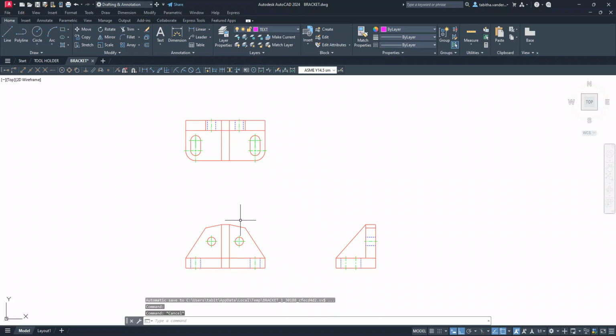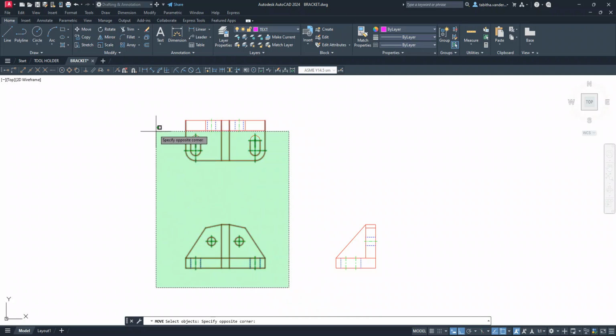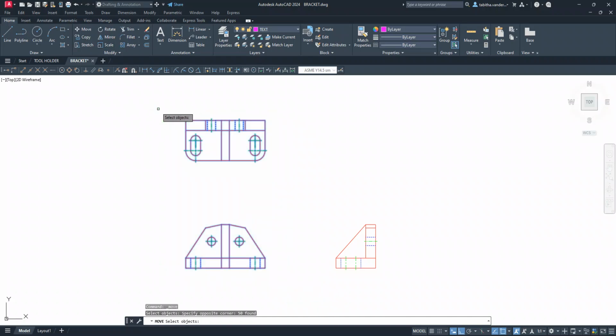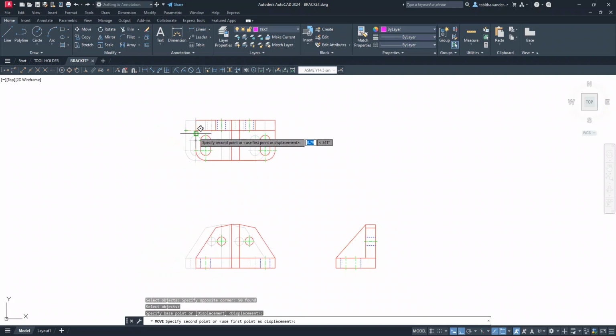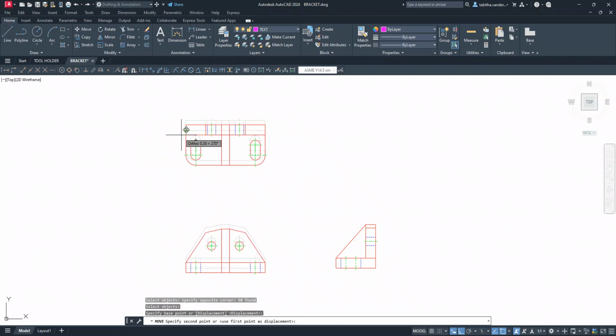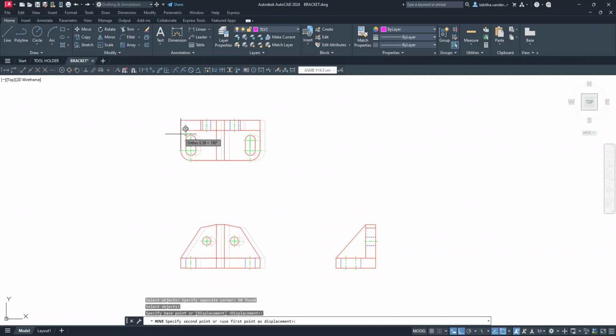And we have the same mentality with these two views. If I wanted to move them to the left, I would have to move them both together. So to move views again, I hit my move command. I select the objects that I want to move. Enter. Specify my base point, and then I can move my views. And remember, ortho is on for this. And essentially what I'm doing, and I don't want it to snap, it can accidentally snap up or down a little bit, so just pay careful attention.